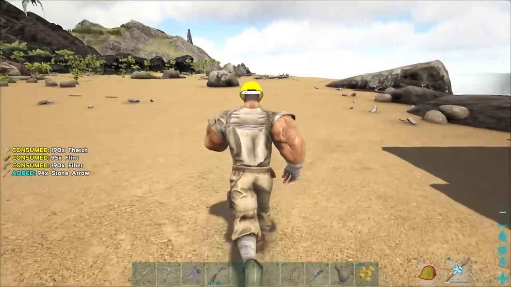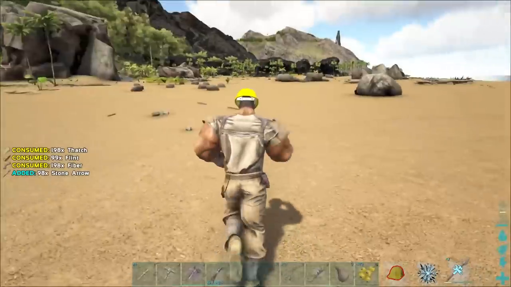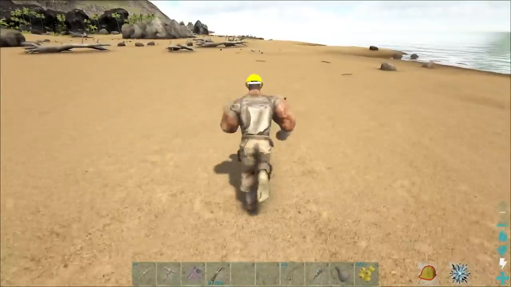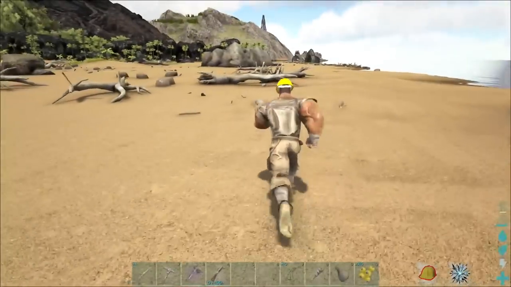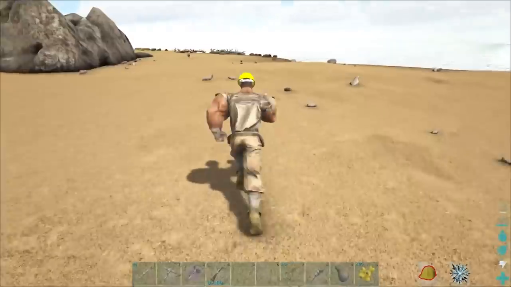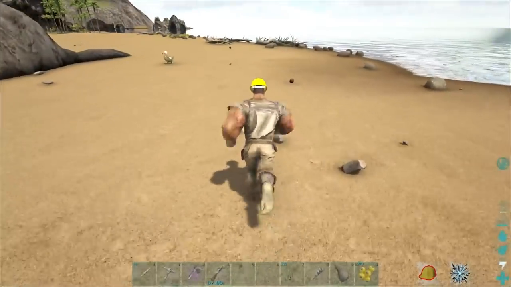What can we kill? What's tiny? Is there any dodos around here? I need to get something that's not spoiled meat. Man, it is so cold here too. It is freezing. It is frigid. We need to get some better armors. All right, there's a dodo.